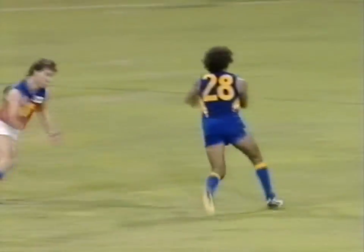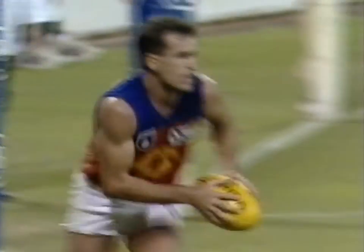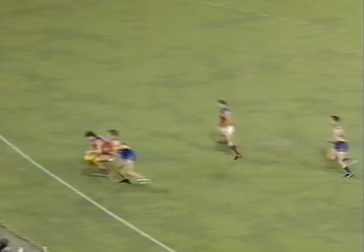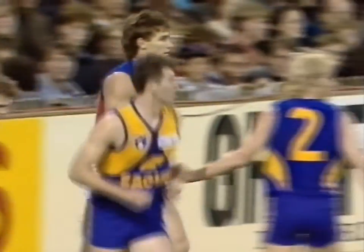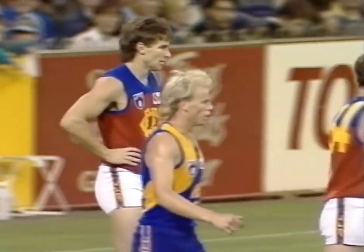Taken by Lewis. 30 metres from goal. Lewis under pressure. Pulls it back. Baldwin has to wait. Oh, great mark. They don't come much better than that. They were coming from all directions. And away he comes with renewed confidence. He sends it out towards the wing. Here's Lynch in front, close to the line, can't keep it in, and it will be thrown in. Just a terrific defensive mark by Baldwin.